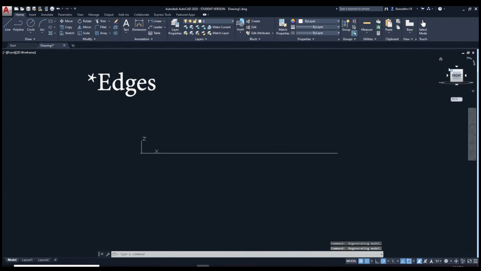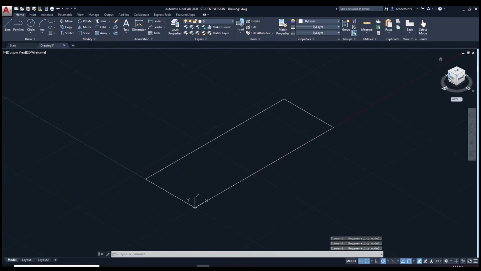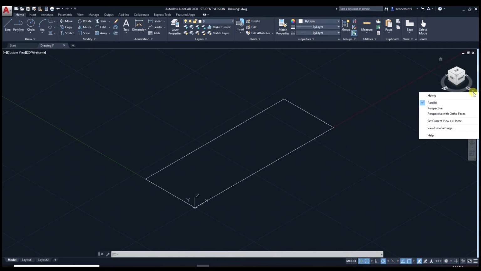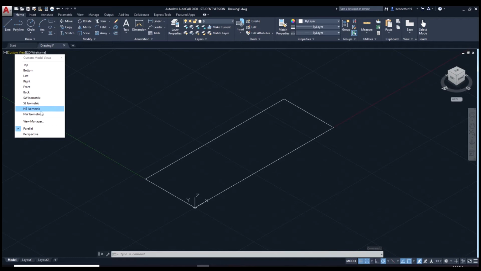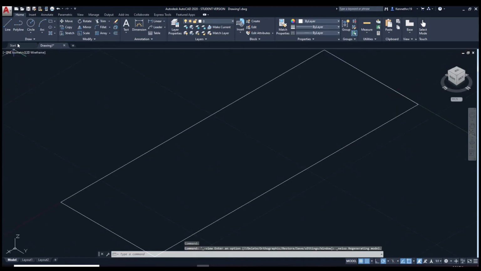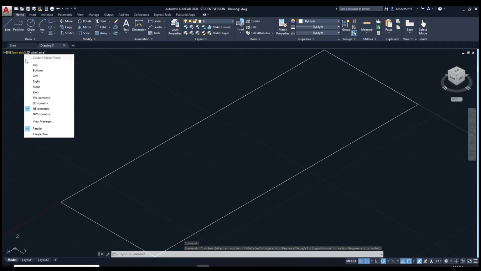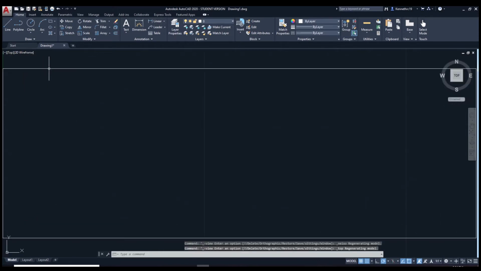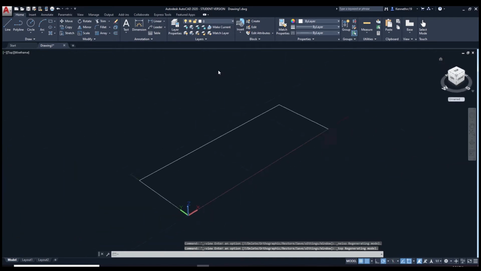You can change the views depending on what you want to see or where you need to edit. You can change the views to create a custom view if you wanted to or needed to. For now, we're gonna keep it like this. If you go here, you see the view, custom view. That's what it looks like in northeast isometric. And I'm gonna keep it on top or home view.